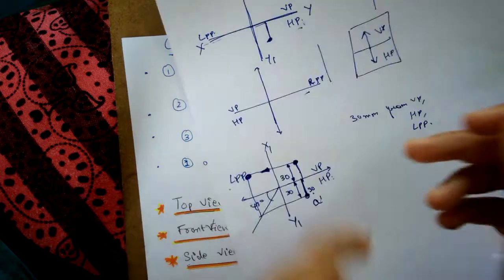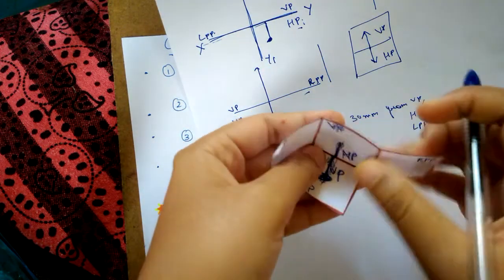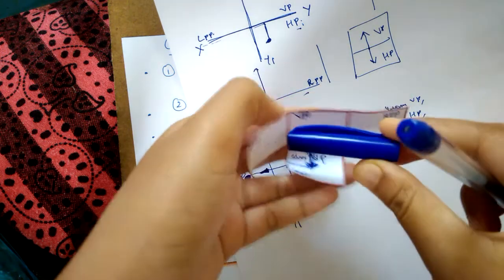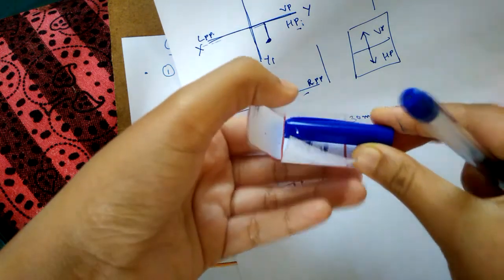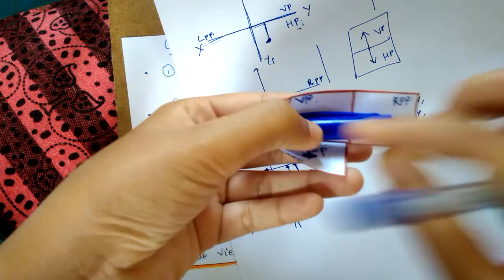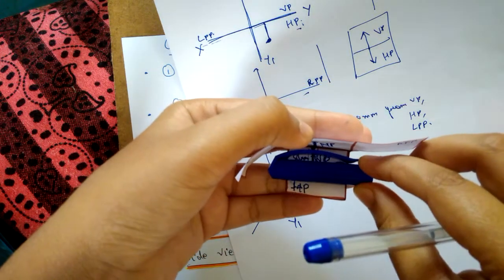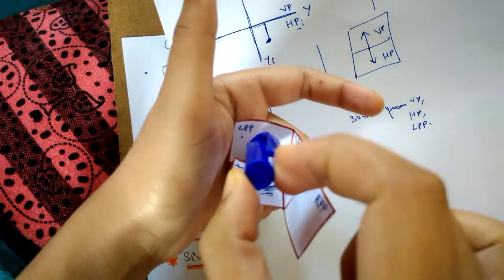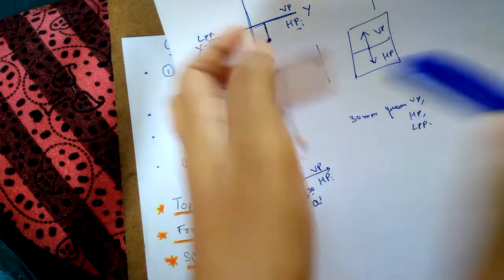Since it was viewed from the top, top views are always on HP and front views are always on VP. Why? Because if you project the image of this cap on a 2D wall backwards, then you get the front view on VP, and from the top, if you project it downwards, the top view on HP, and the side view, if you look at the circle, will be on LPP or RPP.